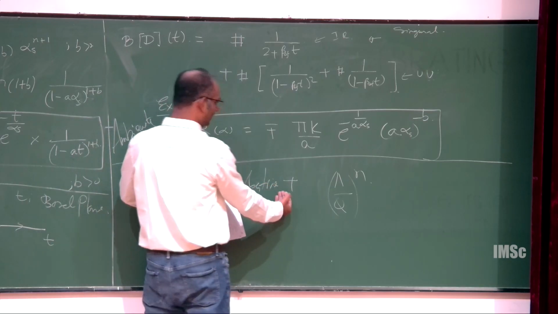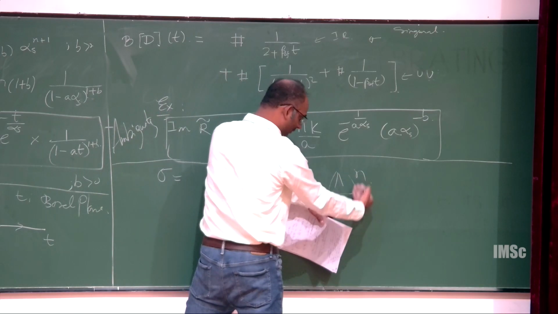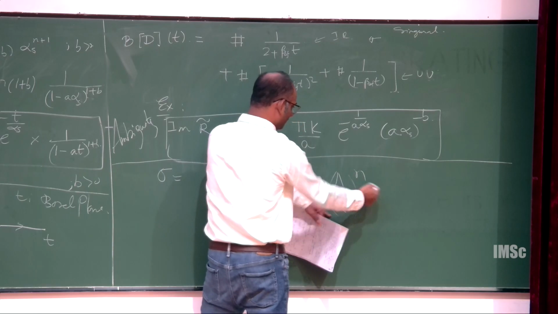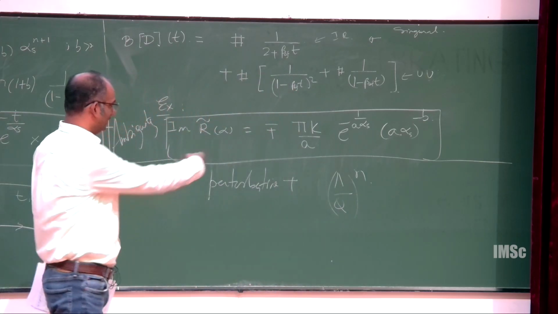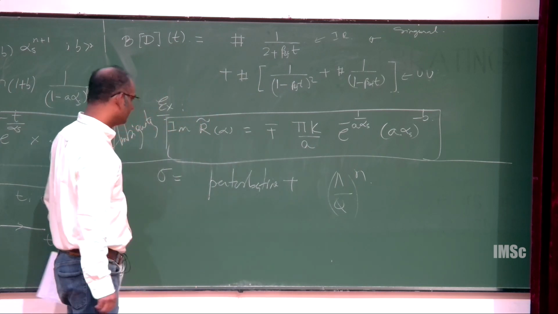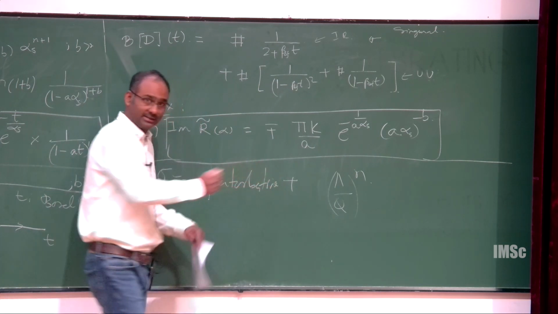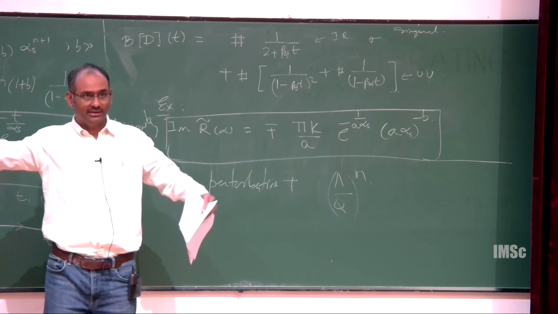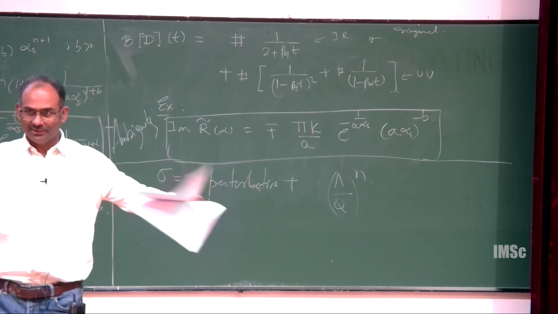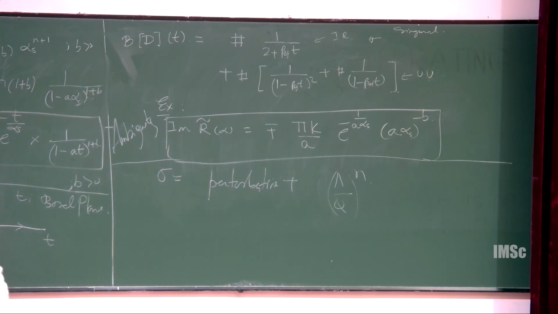So in a moment you are going to see, but if you are willing to take it, you have a perturbative part and a non-perturbative part, which are called power corrections. These are powers of lambda over q to some n, there could be several terms with different values of n. So what I have seen now is, if I take my perturbation series very seriously and keep calculating, it's divergent, but if I try to sum it up, I still don't get a unique answer. I get an answer which is ambiguous. It's something plus an ambiguous part, okay.